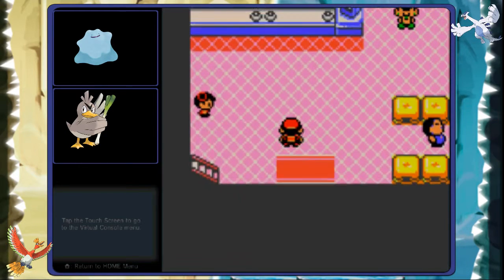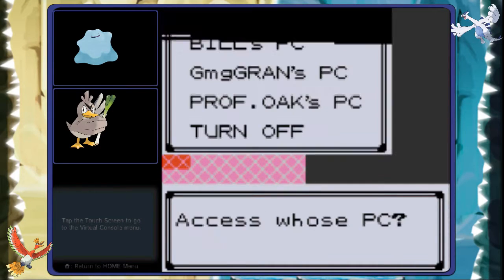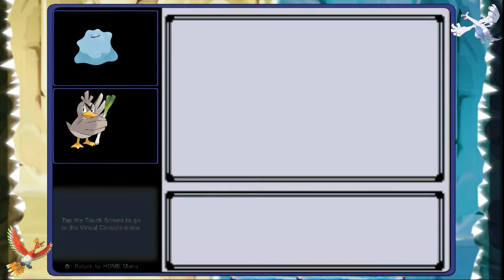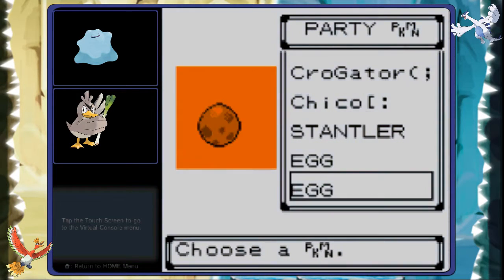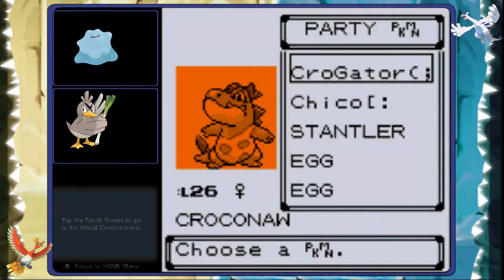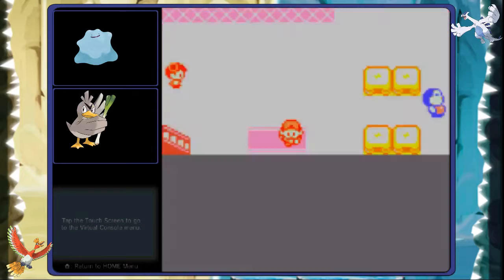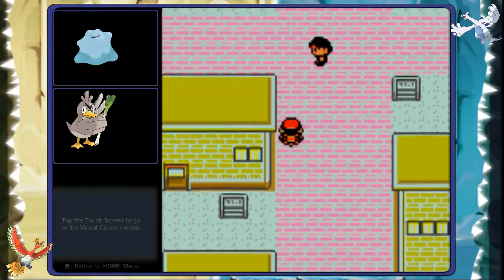So I'm going to put that nice Abra into the PC. Again, I want to keep room for getting more eggs. So although Abra doesn't quite belong in this box, the box is almost empty, so I can fix it later. All right, back to riding around.